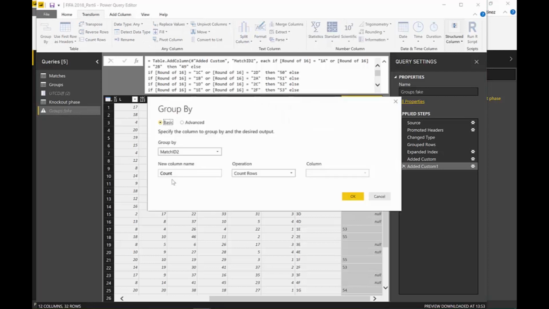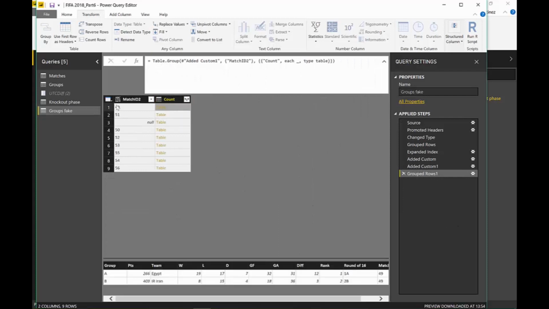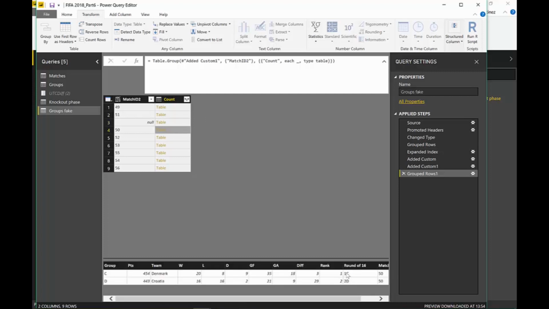Transform, group by. We do all rows. And you see, we now grouped who is playing match 49, which is these two, 1A, 2B, 2A, 1B, and so on and so forth. Null is the ones that lost, so we don't care about those. And then it continues, okay?